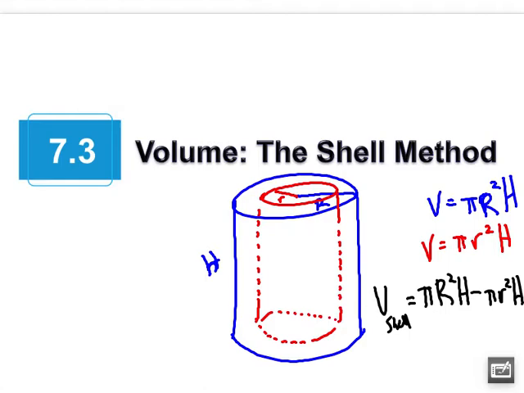Okay, any problems with that before we move on to the meat of the lesson? So that's pretty much a little geometry lesson there. You want to find the volume of something that you don't have a formula for, create your own formula. Now, how does this relate to calculus? Well, we're going to find out in a second. But this is something we're going to use. And notice we can play with this algebraically because they have an h in common, they have a pi in common. We can do all that other stuff. We also have this concept of a capital R and a little r, which we had when we did disks. Okay, we good?